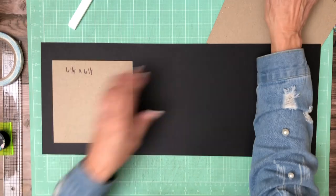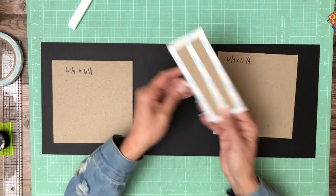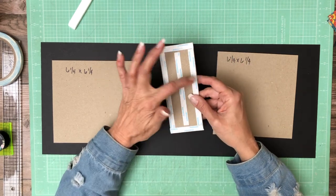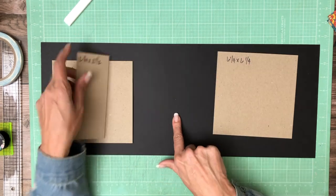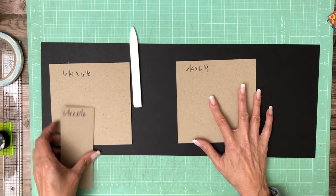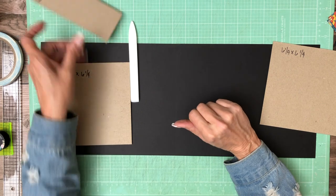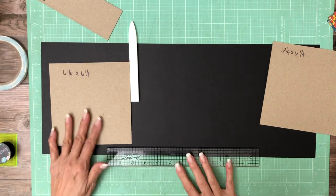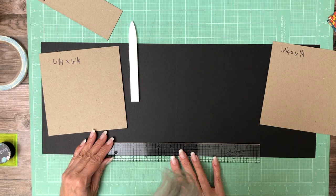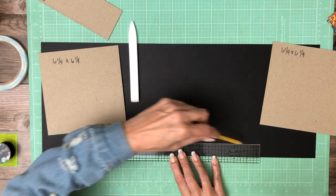The next thing we're going to do is start adding these panels. I've already added tape on the back — I like to go all the way around the perimeter and add three strips, and then add tape around the edges and a piece in the middle. I'm going to butt this right up to the seam — this is where I've joined the two pieces of paper. You want to make sure that joint does not wind up between two pieces of chipboard. So I'm going to center my spine off that, but first I'm going to put a guideline on the bottom at one inch using my ruler.